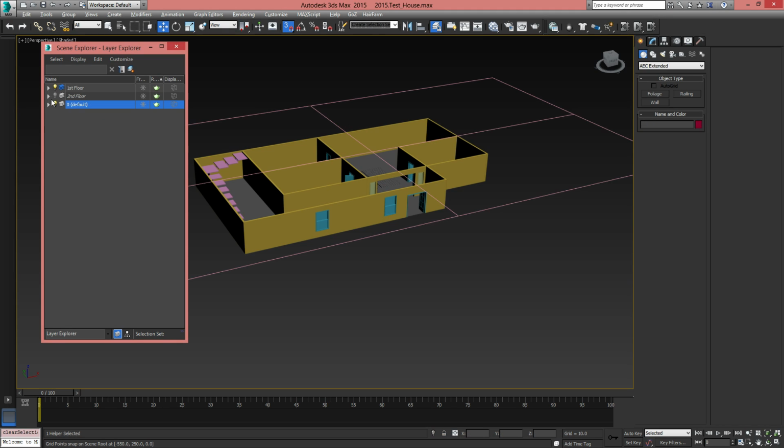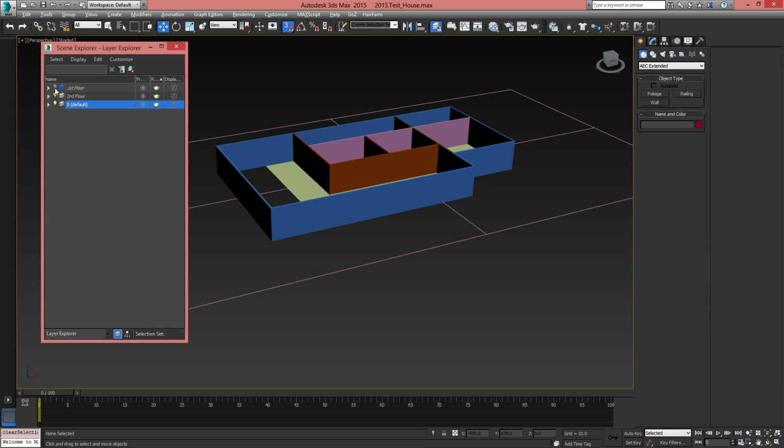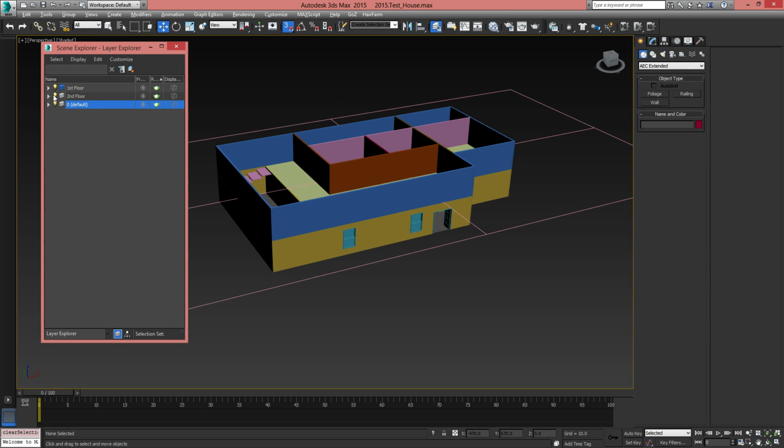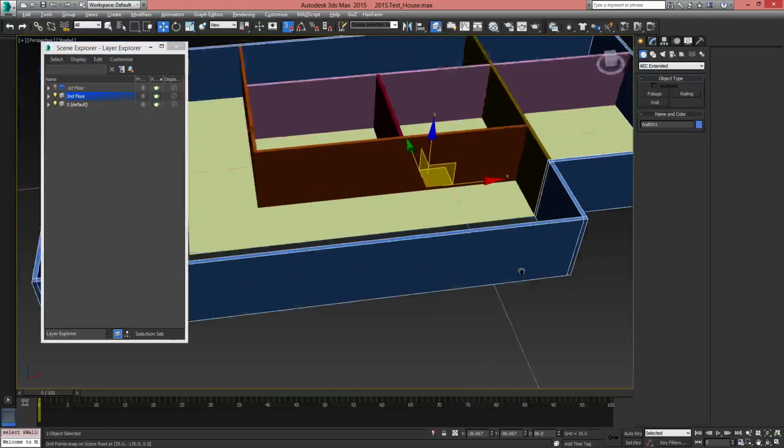All right, so now I can toggle my second floor on and off, and same thing with the first floor. This just makes it easier to organize certain things. So I'm going to toggle my first floor off because I'm only worried about the second floor now.